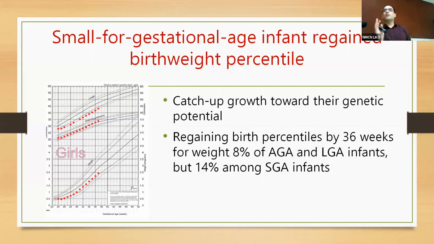When does a term baby's weight double? 4 to 5 months. Do you know in how many months a preterm baby can double his weight? Is it more or less than the term baby? It is less, in 3 to 4 weeks. Okay, every big thing comes in small packets. So these preterms are fighters. If you give them proper environment, proper nutrition, small things, they are going to flourish.